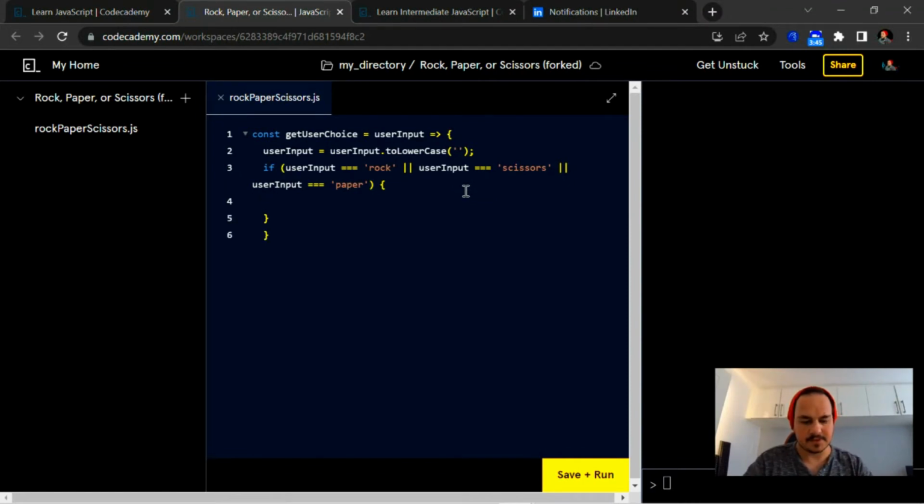And what we're going to do is return userInput. Else, we're going to return a string, invalid input.